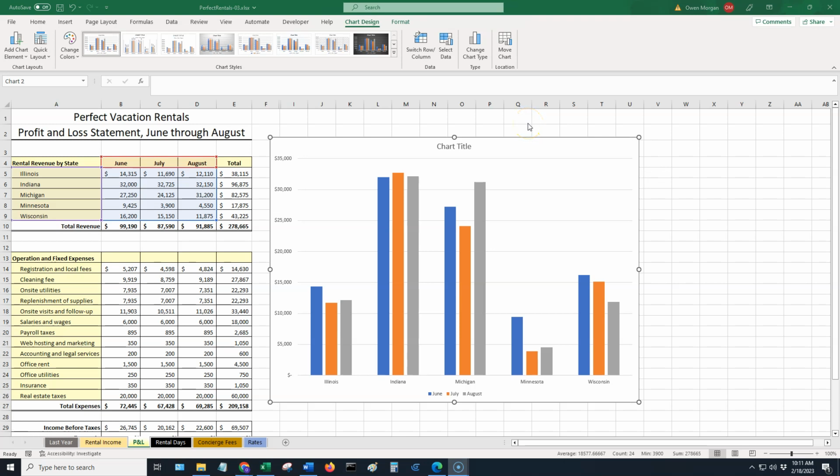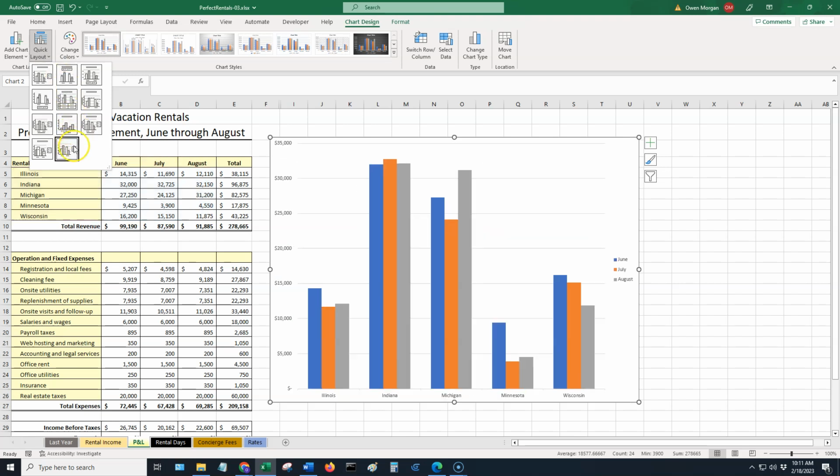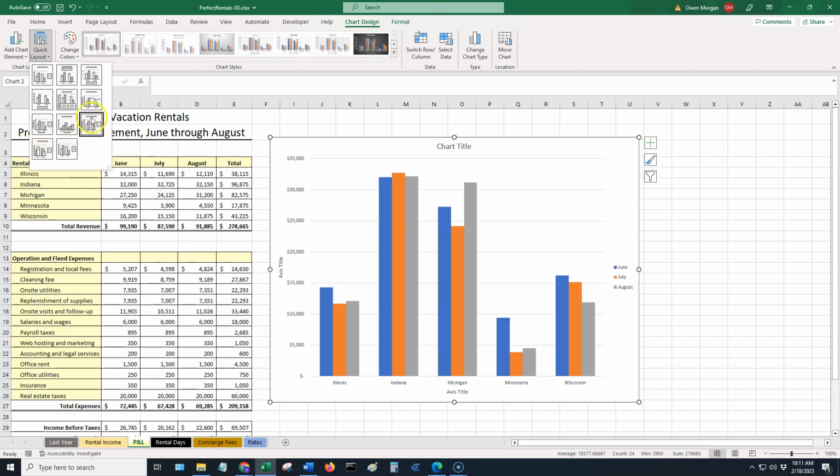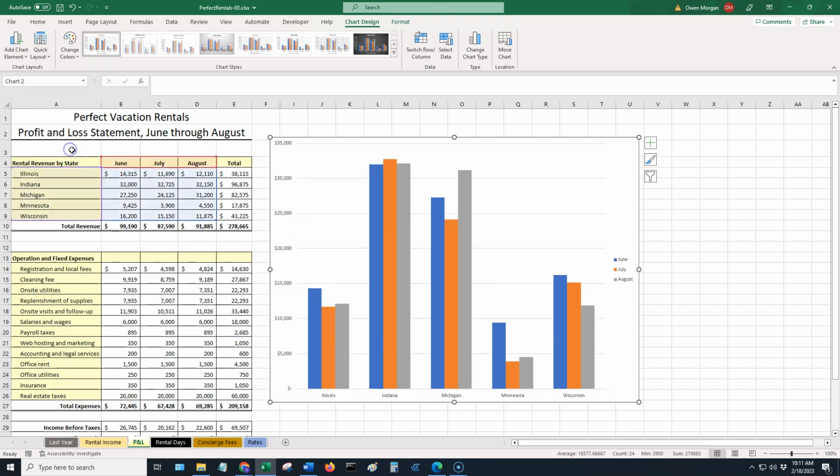We'll next use the Quick Layout tool to change the look of the chart. So go up to the ribbon on the left hand side, click on the Quick Layouts button, the down arrow to the right of that, and we're going to choose option 11 here. And you'll notice as I hover over these different options, it'll show us what it'll look like.